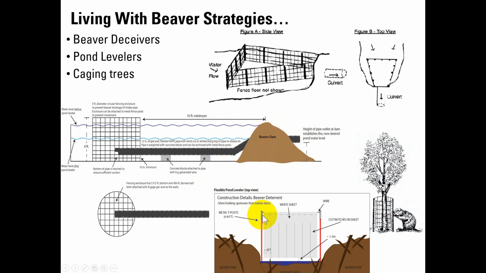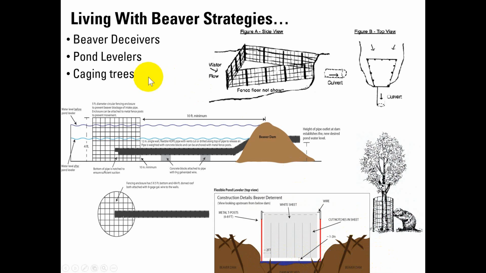Here is a potentially much cheaper way to deal with this. This is a beaver scarecrow. You put in these fence posts, put a wire across, put a sheet that's ripped up. This flaps in the wind. You cut a notch in the dam to the level you want the pond, and the beaver do not go to this notch to repair the dam because they're spooked by this scarecrow.